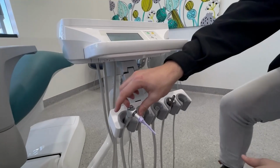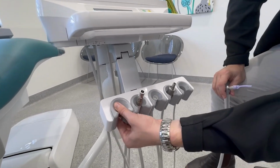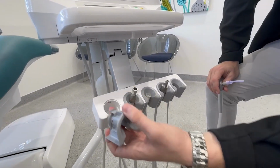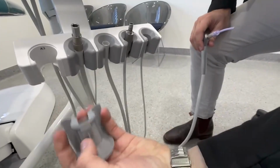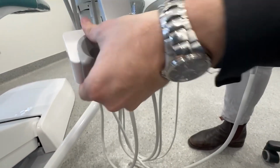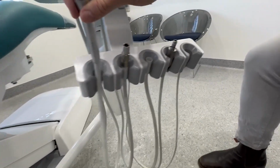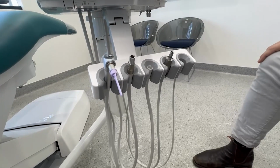Okay, now just be aware with these hangers. The hangers have a little insert. Now these little inserts are autoclavable as well. We can change them for different diameters. They just pull out. There's a little releasing pin down underneath, or a little lug we pull back. They come in and out, so you can clean in there, you can autoclave them. And if you've got different size hangers, we can change them over.